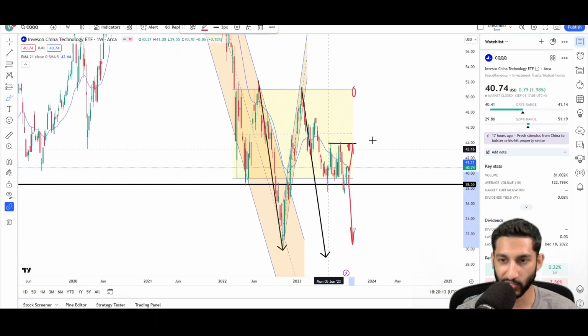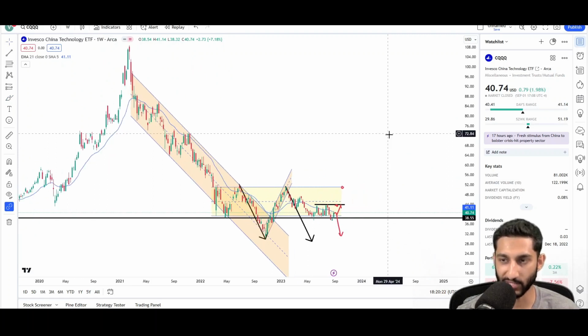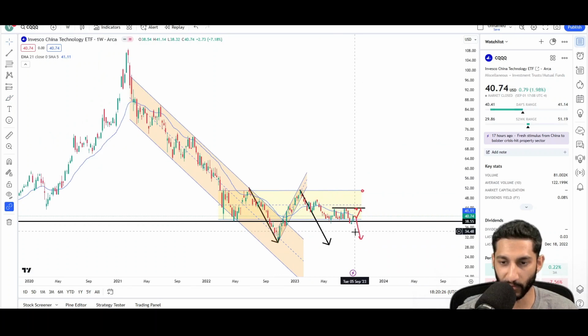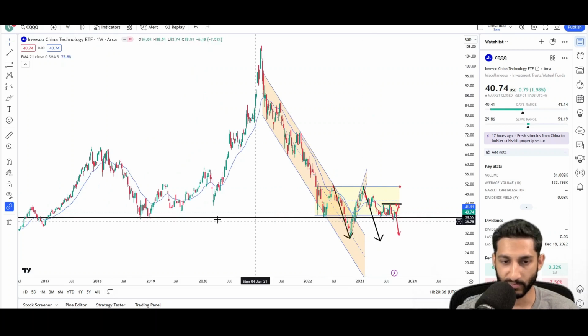Now here's the weekly chart. The weekly chart shows that obviously we had a massive downtrend in the past, but now we're basically just going sideways, like Baidu and Alibaba, a bunch of other Chinese stocks. So maybe the bear market will end sometime this year, or early next year. We'll have to wait and see. But this is actually better than, you know, being in a downtrend. So maybe now we'll see a reversal.